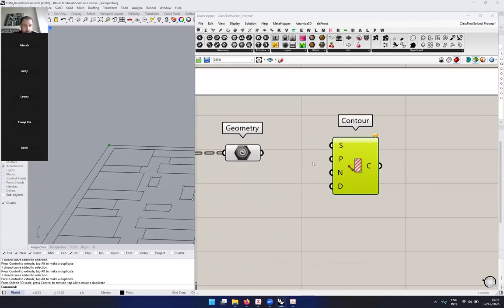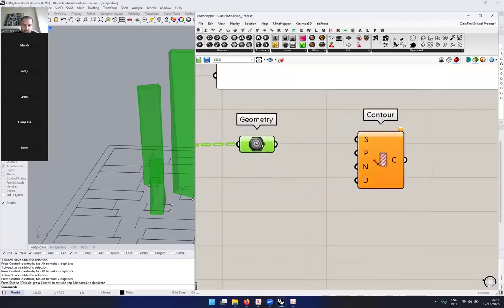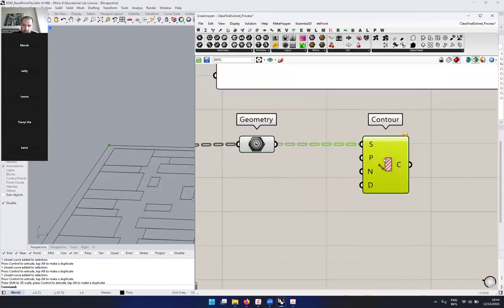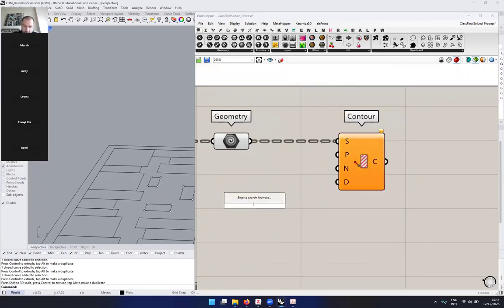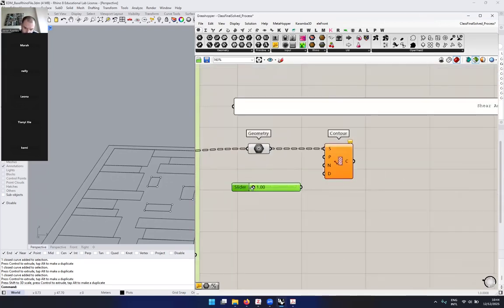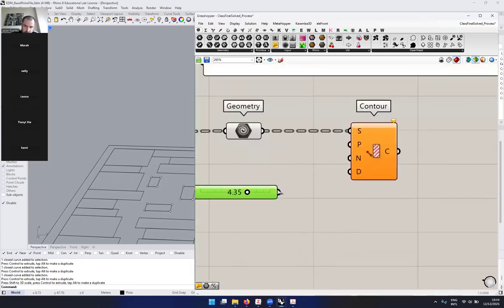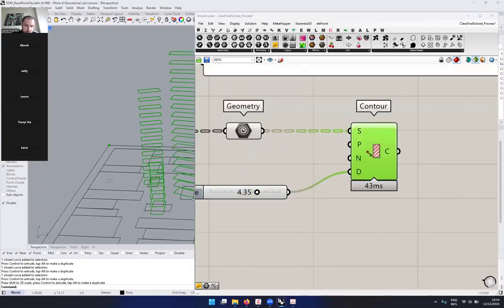So we can just connect this one here, and give a distance, a number that is going to be your floor height. Let's put a number from, I don't know, 1 to 6. The maximum is going to be 6 meters between floor plans, the minimum 1. So let's put 4.35 or whatever and put it in D, and this should be working.